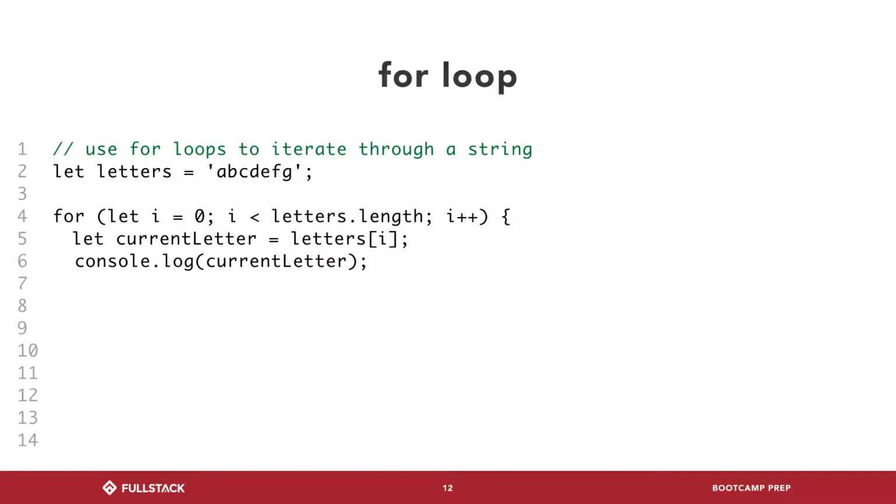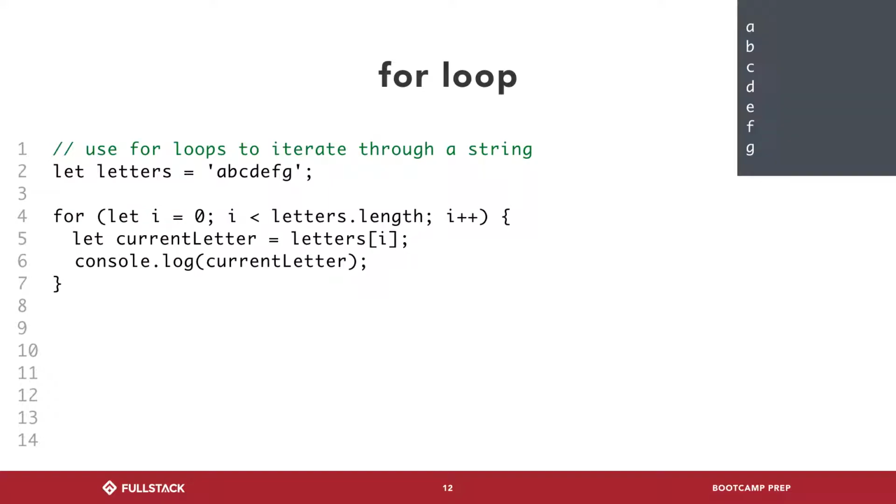And then similarly, much like how we use a loop to go through numbers, anything that you can iterate through, we can use a loop for, right? So it could be things like a string or an array or a list of whatever it is. In this case, we have a string that has the first 7 letters of the alphabet, and all we're saying is, hey, my index is going to start at 0. I'm going to stop when we're less than the length of the string, and then I'm going to add 1 after every time.